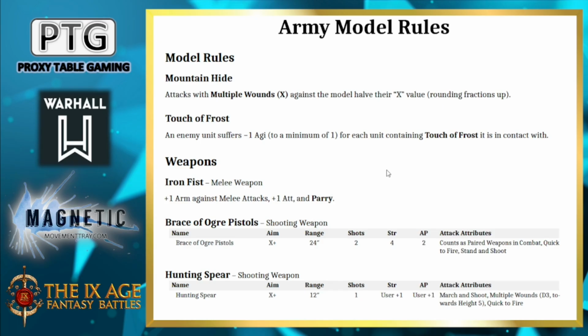On to weapons, and we have the Iron Fist: +1 armor against melee, +1 attack and parry. It does it all. I don't actually remember Iron Fist being only +1 armor against melee, to be honest. I don't know how long that's been there. Has that been there forever? Because I thought it was just +1 armor. Interesting and cool. It's always been a pretty powerful weapon. I think a lot of the time ogres have to pay quite a lot for it, as we'll see as we go through the book. But I think parry is amazing, obviously, and +1 attack is great. So it's a really solid, unique weapon for the ogres.